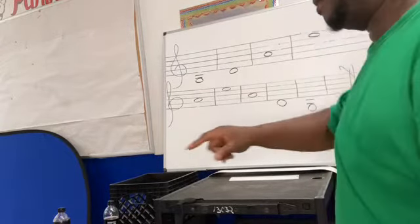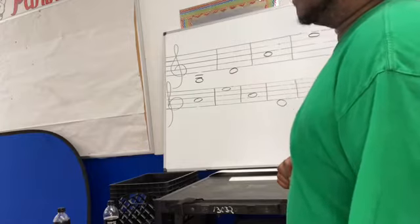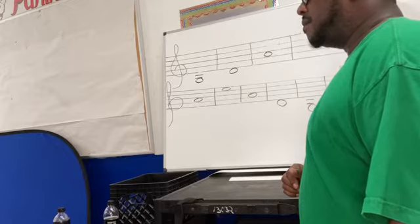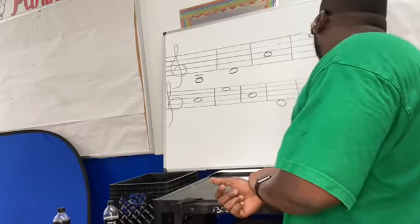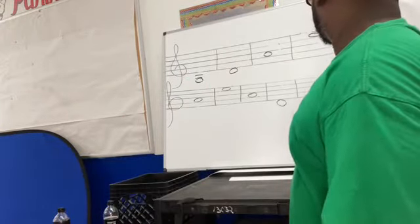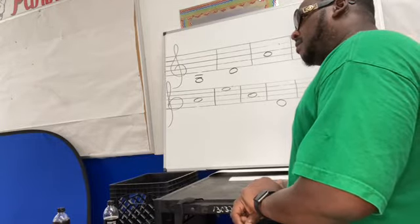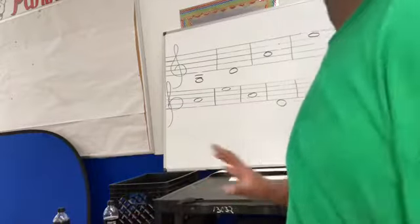And then we got this. Five lines. Right. Five lines. So they give you how many spaces? Four. Five lines, four spaces. And then you have the other space that has two lines. What has two lines? I think it's up top, right? One on top, one on the bottom. I think it's down at the bottom. It's one of them has five lines and the other one has four. All right, so let's do some clarification here.